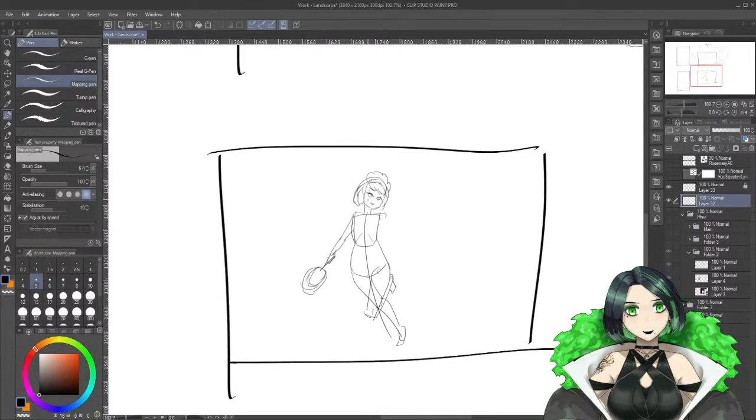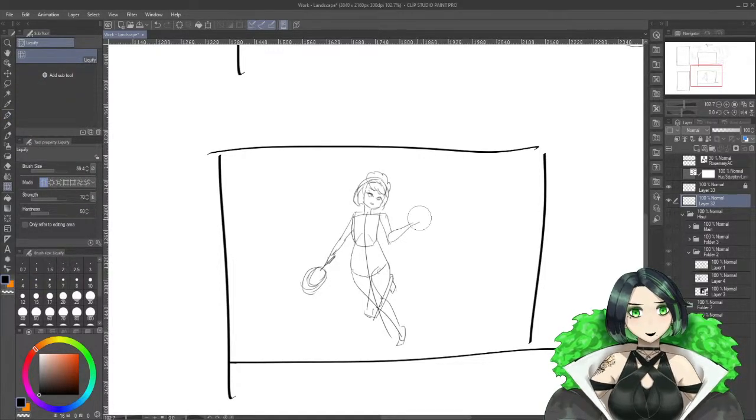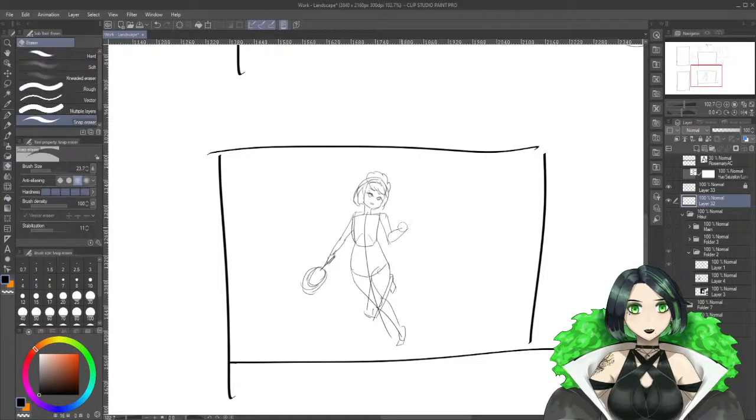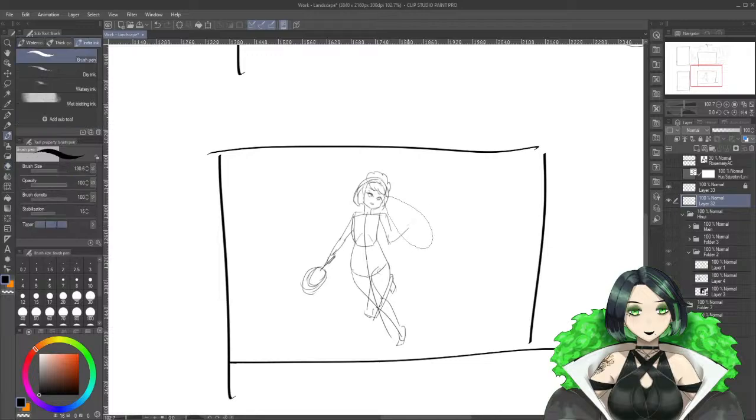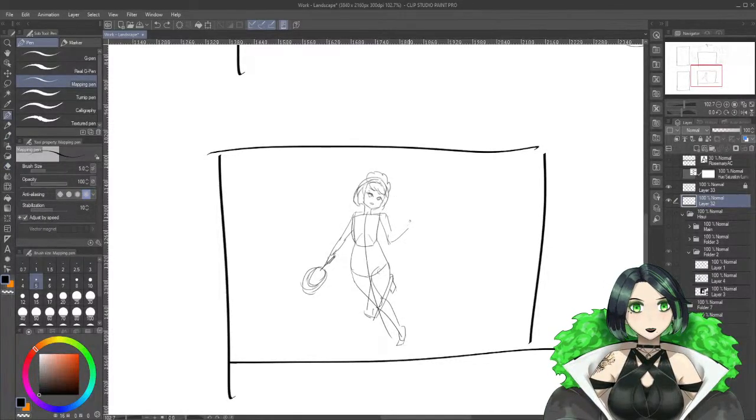And the other. Well, I wanted to do a little reading the book kind of gesture, but I'm not even sure if she reads. That would look weird.